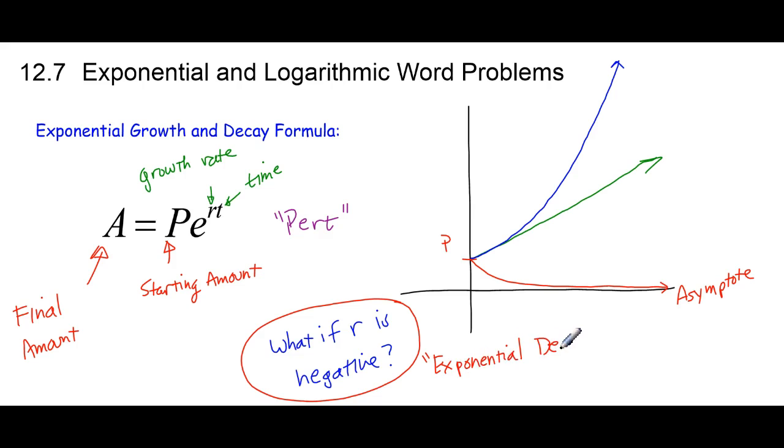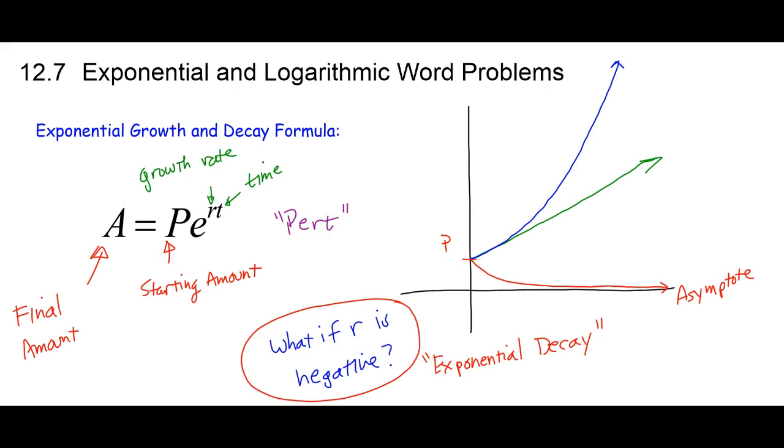So we use the exact same formula for exponential growth and for exponential decay. The only difference is, when it's growth, your growth rate is positive. When it's decay, your decay rate is negative. So the rate controls whether it's growth or decay. We are going to make 3 different videos here of 3 different examples because there are multiple different challenges in using this formula to actually accomplish things.